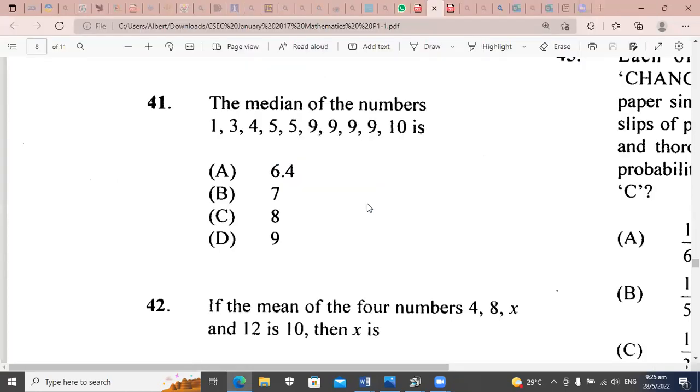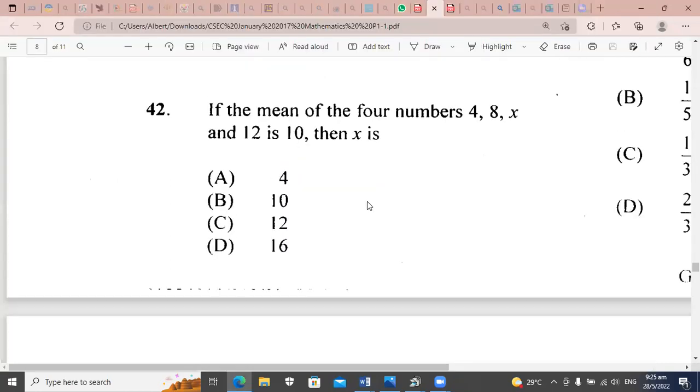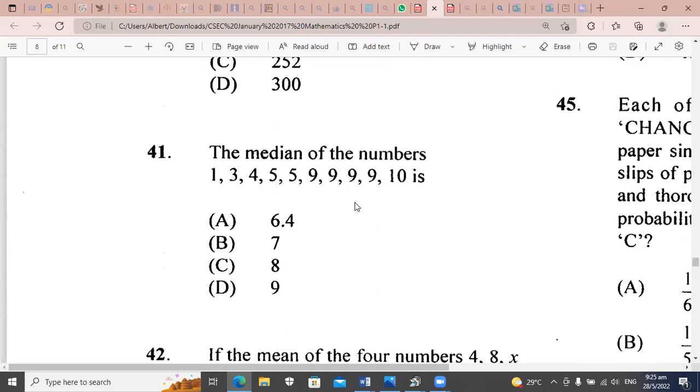Okay, let's look at 42. Right, sir, before you go any further, good morning. Regarding the median, the mode and the mean, why not finish explaining that part before you move to something else? Because a lot of us don't really understand that.